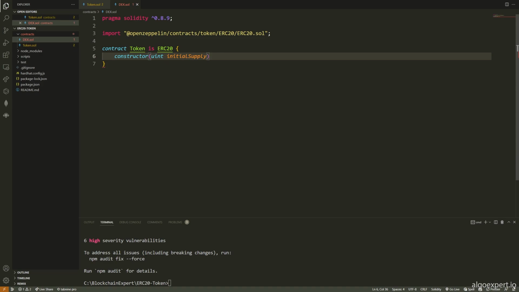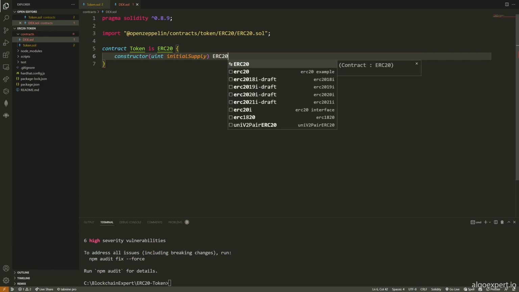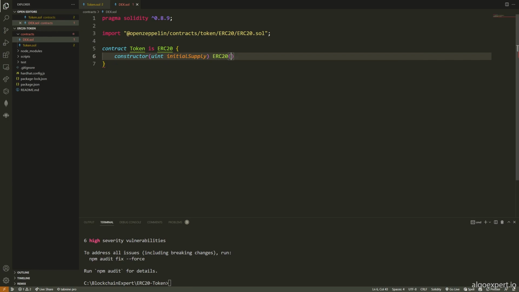There's a lot of private methods you can call, which I'm going to show you in a second. But for simplicity here, we're just going to mint the initial supply of tokens to whoever deployed this contract. So they're going to get the entire supply of tokens, and then they can distribute those tokens how they see fit. So I'm going to go here and say ERC20. This is calling the constructor of the ERC-20 base contract.